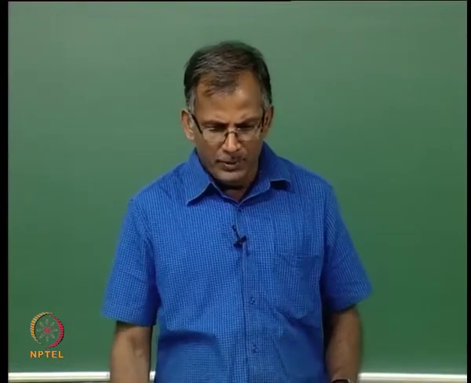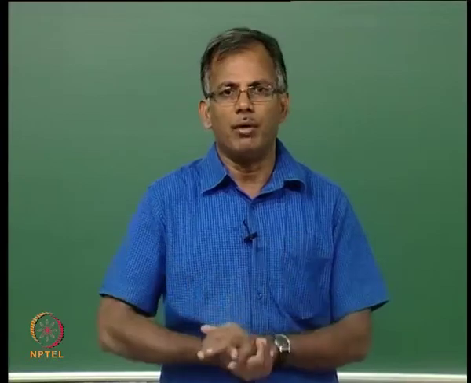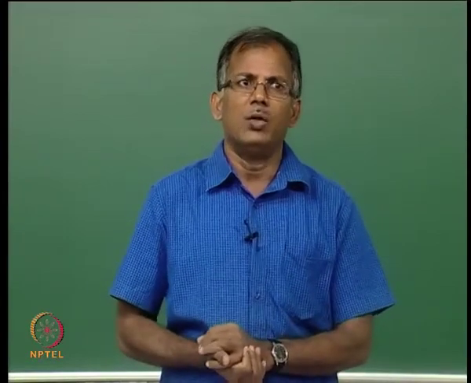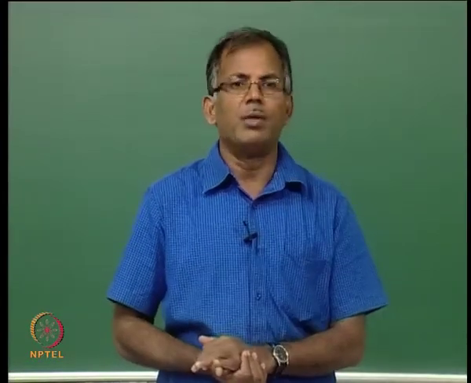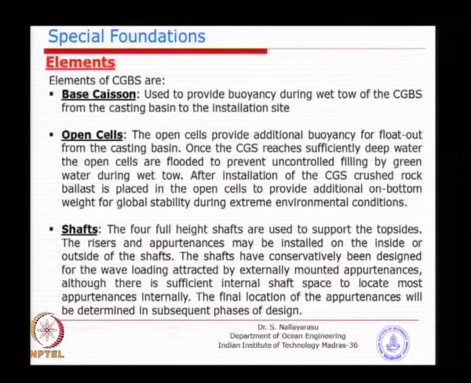And it need not be 4 columns, it can be 3 columns. Sometimes you have 4 columns, but mostly the olden days North Sea platforms, most of them will have 4 columns. In fact, Kandip was 4 columns. So base caisson, base foundation structure, which is typically rectangular. You could also go for circular, which is more efficient in terms of bearing pressure, but then construction becomes a little bit difficult. Open cell versus the closed cells, this is the purpose.